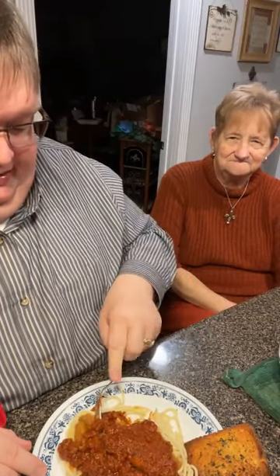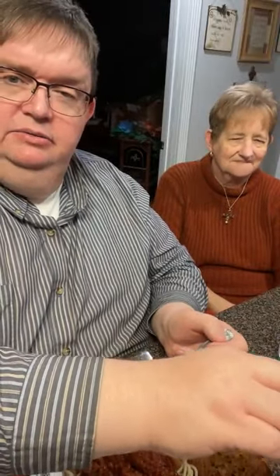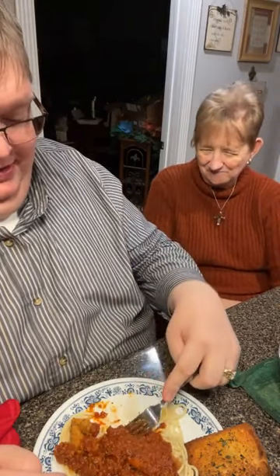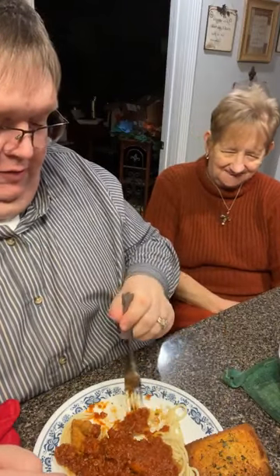I don't even have to taste this to tell y'all how good it is. I know it's good because we have it a lot, and in fact I'm sure we've already had it on here. This is a super quick and easy supper. It probably took what — five minutes to brown the meat? Yeah, it didn't take long. Pour a jar of Prego over it. The chicken takes about 15 minutes in the air fryer. In the Tupperware pasta thing it's seven minutes — that's what I use for every kind of pasta. I put it on eight minutes this time because I used cold water instead of warm, since the kitchen is far from the hot water here. Mama doesn't want to waste all that water waiting for it to get hot.